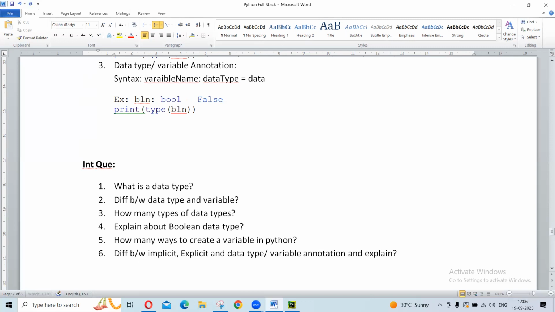And explain each type. Okay, so these are the questions.